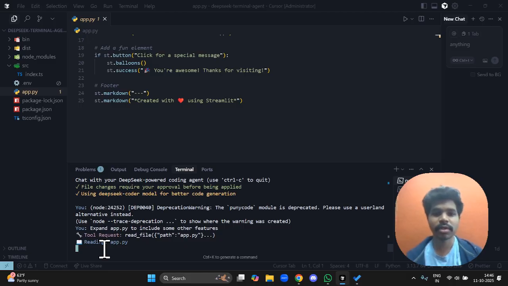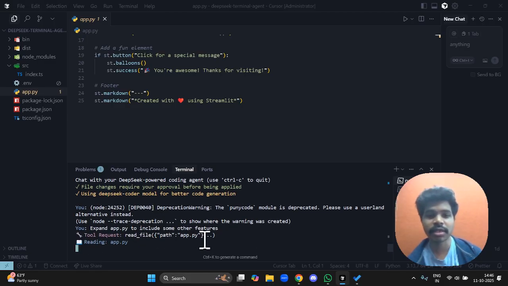So I'm the one who will look at the code before anything drastic or any major changes occur. And yeah, it can not only add code but it can remove code as well. I have written it in such a way that it should add rather than remove. But let's see. I feel like it will remove the footer and might append it later on.